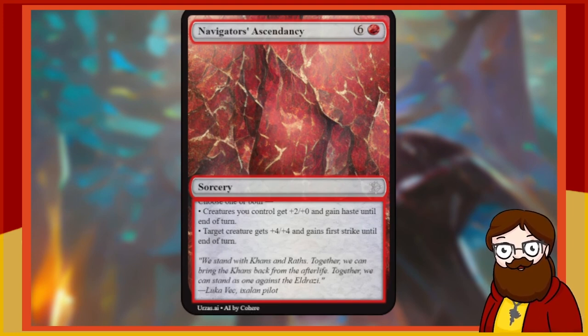Navigator's Ascendancy is a 7-mana red sorcery. Choose 1 or both. Creatures you control get +2/+0 and gain haste until end of turn. Target creature gets +4/+4 and gains first strike until end of turn. For 7 mana, I don't know if this is, quote-unquote, good enough, but this could be your win con, right? Having a win con is important.